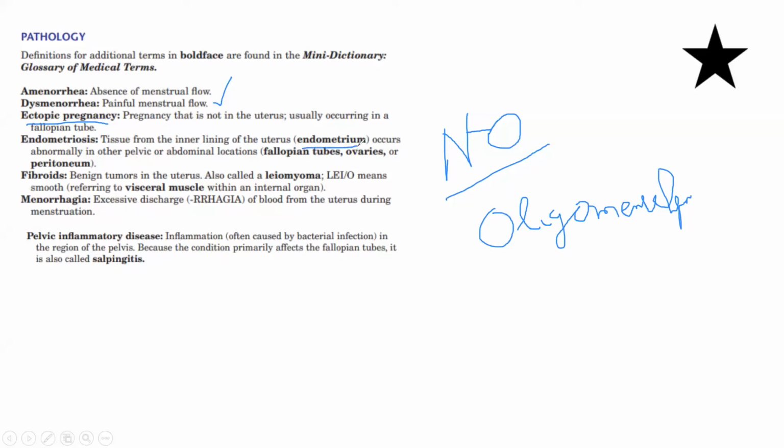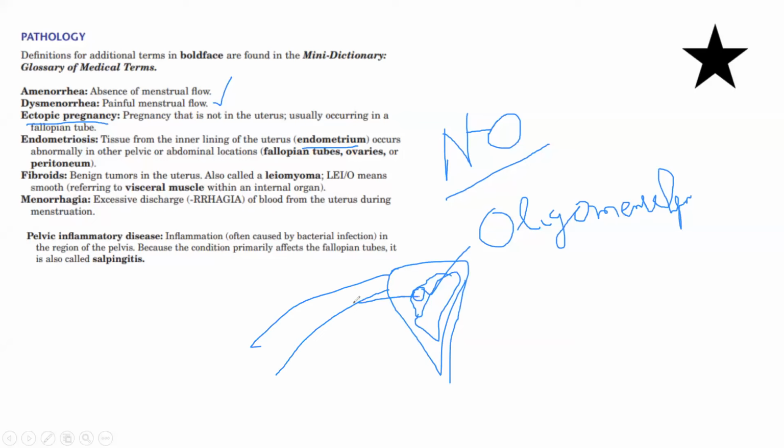Normally we have seen that in the uterus, this is the uterus, so inside the uterus we have this lining of endometrium. This is the normal right place. But if this tissue is on any other site, for example, we have tubes over here, fallopian tube, so endometrium is here. So this is not the proper location. So this condition is called endometriosis.